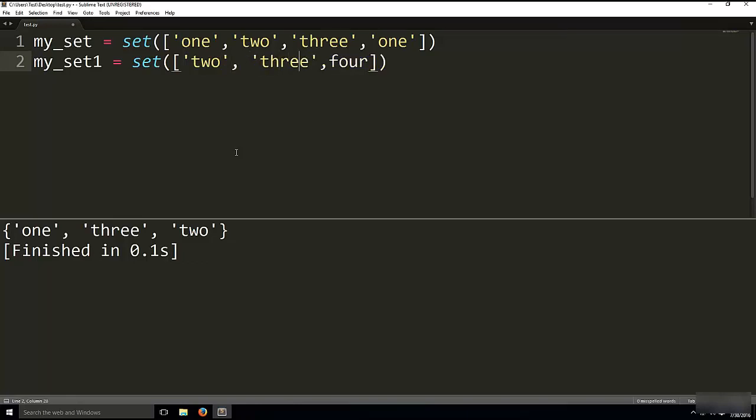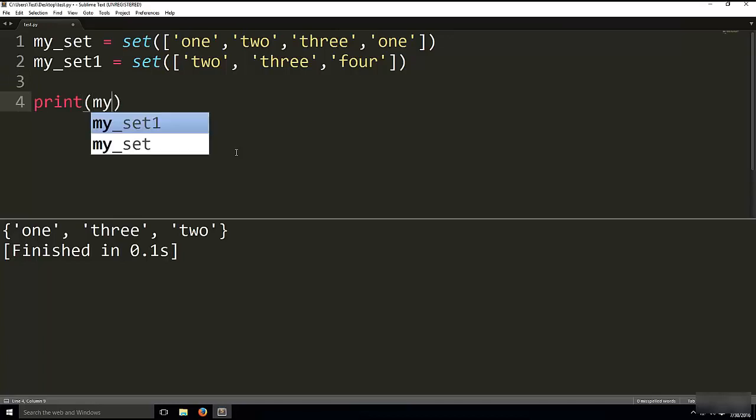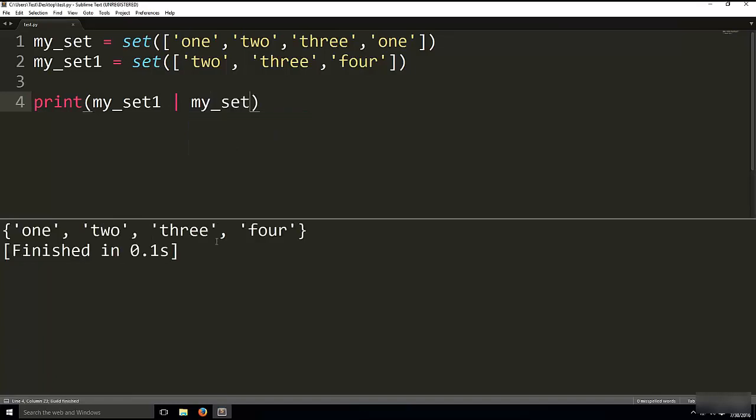Okay, and as you can see, union is going to do the following. So let's just refresh our brains a little. We're going to have my_set1 union my_set. And we got everything put together without repeating elements. So we had 1, and since these are duplicates, we don't display them. So we have 1, 2, 3, 4, because 4 is the new element being added in.